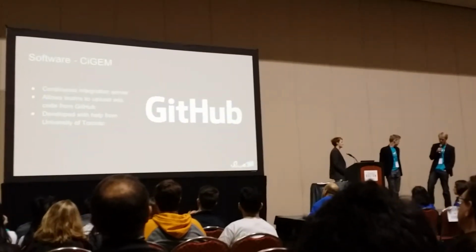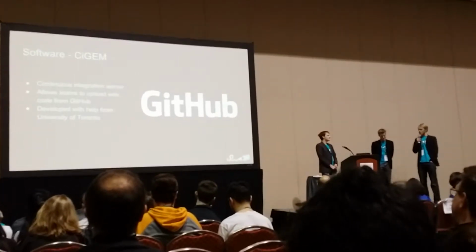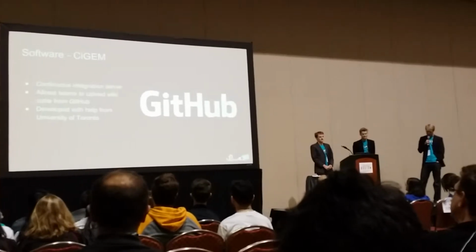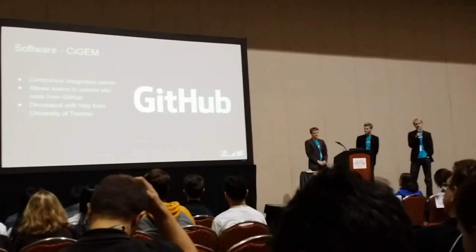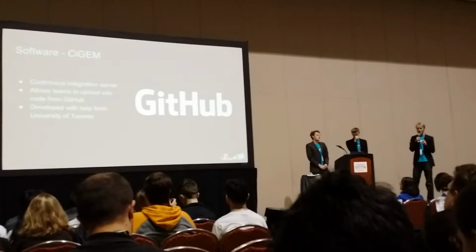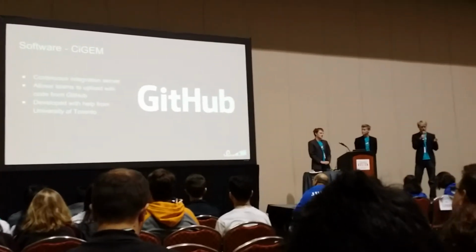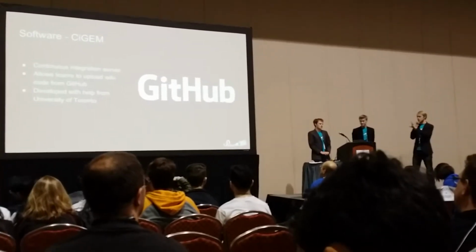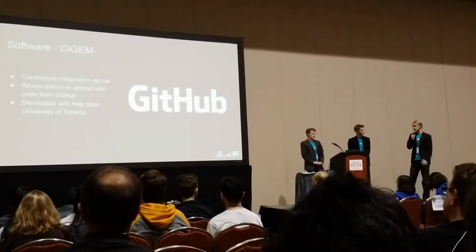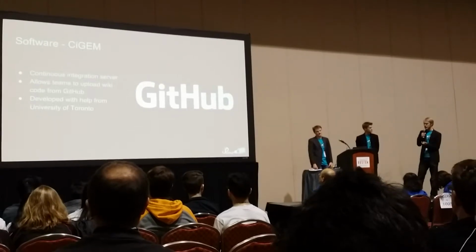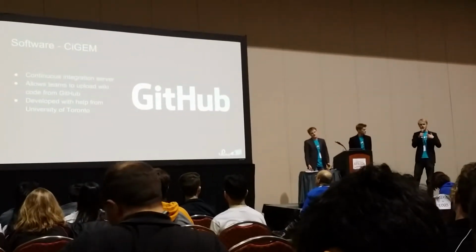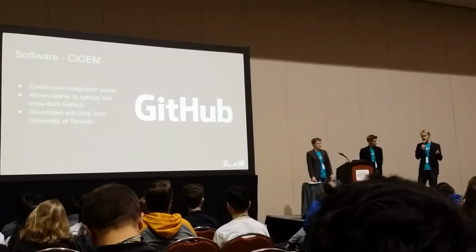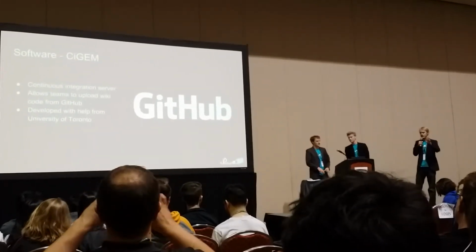So we also had a small software project this year, which we're calling CIGEM, which is for a continuous integration server. Continuous integration is a practice in modern software development where the repository that actually holds your code directly represents what is on the server. So in our case, we made a continuous integration server for the iGEM wiki where you can push your code and work on it collaboratively on GitHub, and then when it gets merged to master, it deploys it, so it uploads to the wiki automatically.